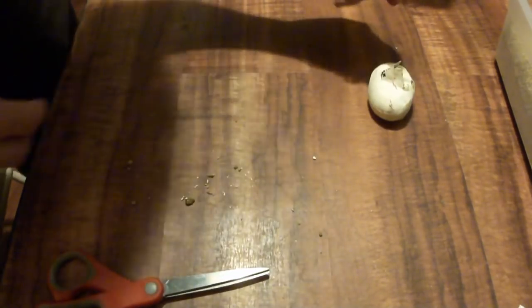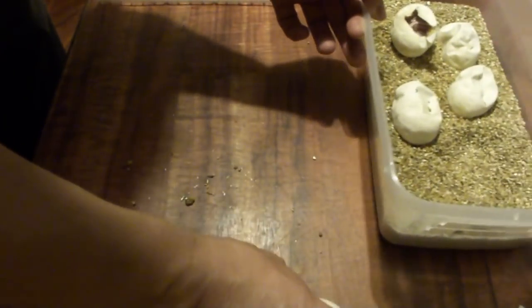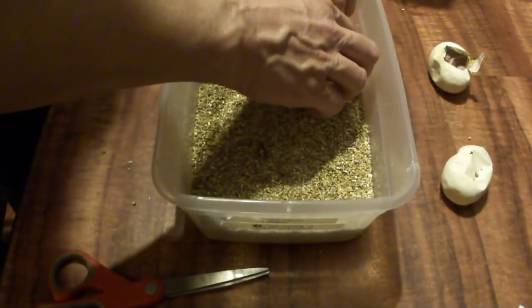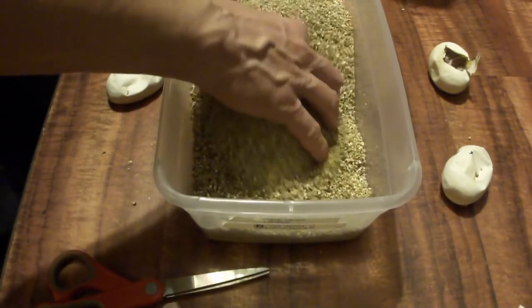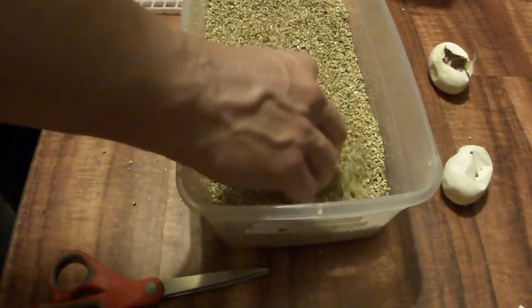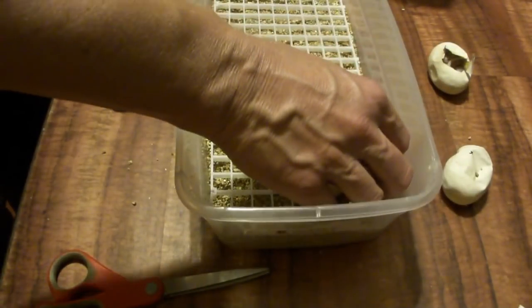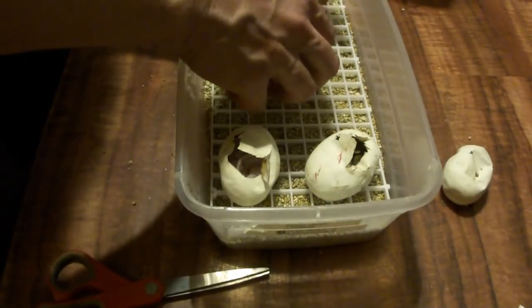So I'm actually going to get one of those little grates and set this up. So this is basically what I use. And I'll basically move the eggs out, and I put this grate in. And it always seems like when you get to the end, so this has been in there for 2 months, it was a 50-50 mix. I guess it still has a little bit of moisture, enough to make a ball. But I kind of like to put one of those moss balls in there too, just to give it a little extra humidity right at the end, because it seems like things just kind of dry out the last few days while everything's trying to crawl out of the egg.